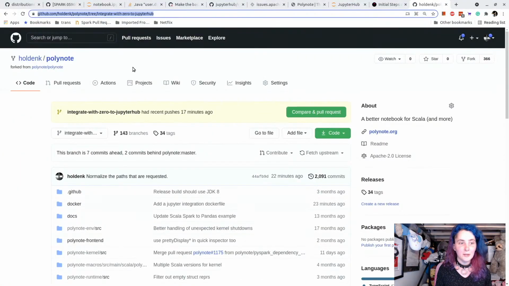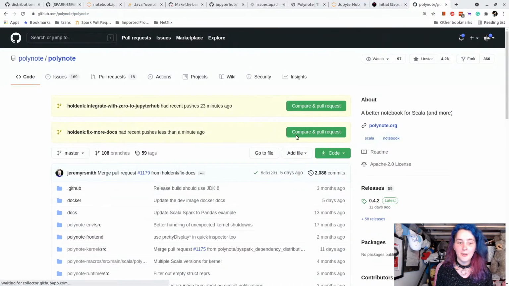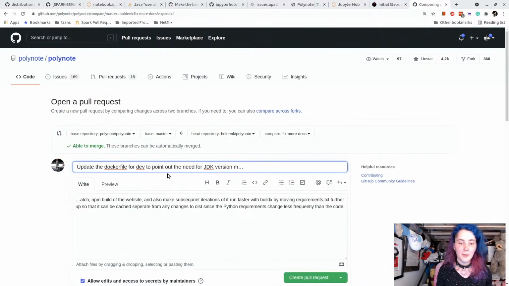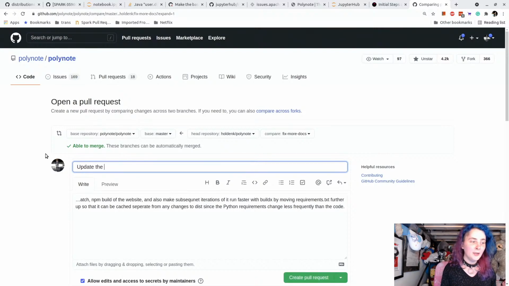I'm going to go over here. Update the Dockerfile. Dockerfile, build instructions, and speed it up. There we go.